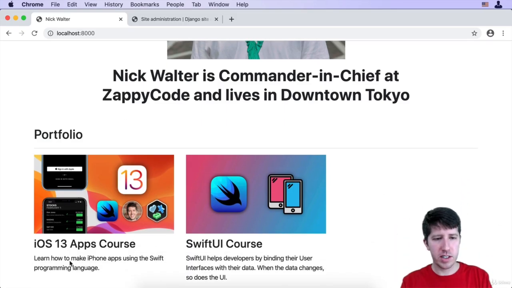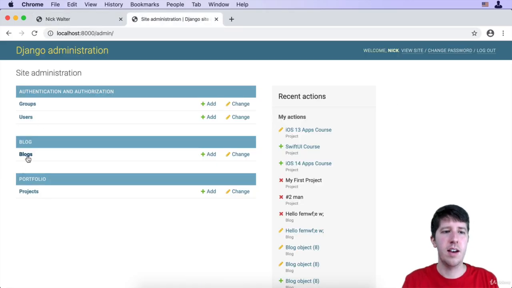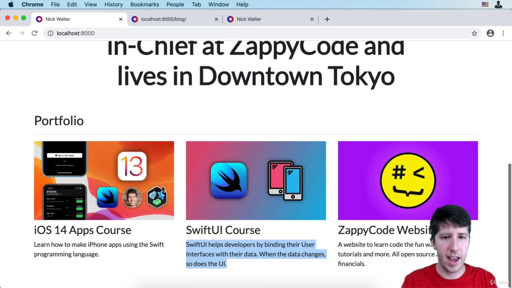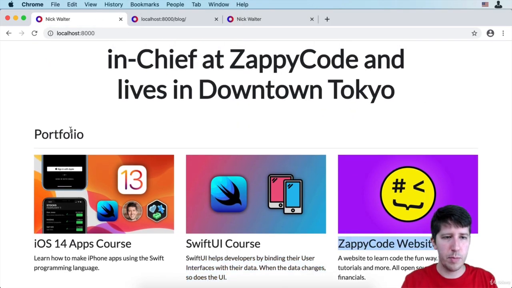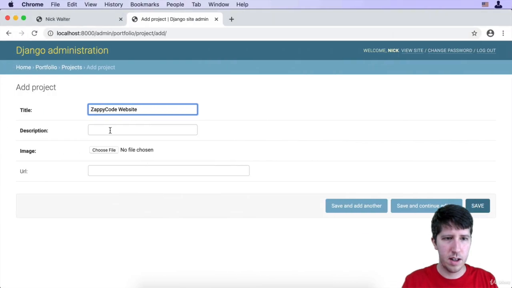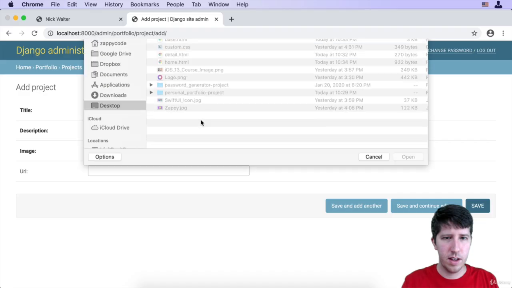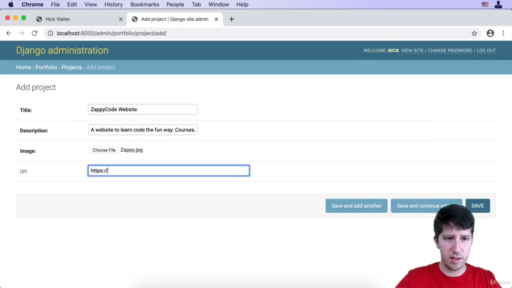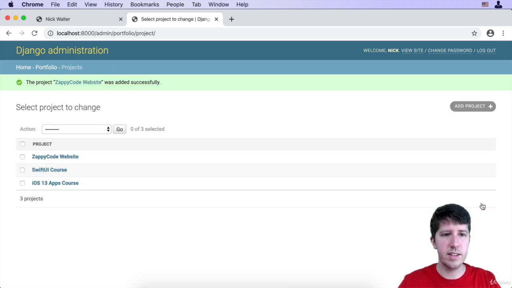And you can see I changed some of the stuff in my database. This didn't come through because I automatically pulled this between these videos. I did some work and you can see I left one out, for example. So if I want to add back in the Zappy one, I'm going to have to go to projects and say add a project. And I'm just going to copy this from what I had before. So I'm going to say Zappy Code website, and I'm going to take the same description, copy and paste that over. I'm going to use that Zappy picture, and then I'll say https://zappycode.com. Okay, so I'll go ahead and save this.